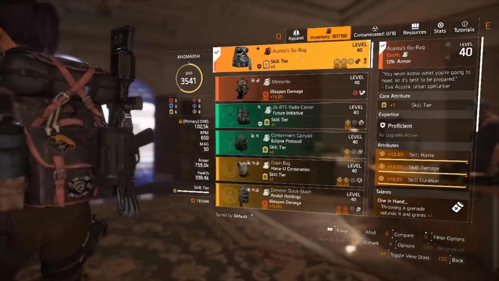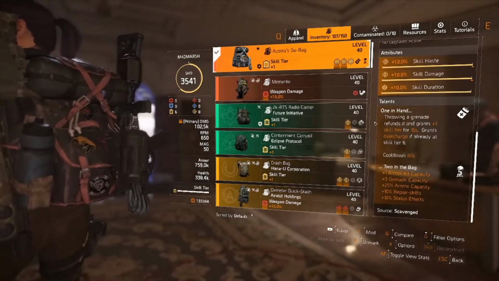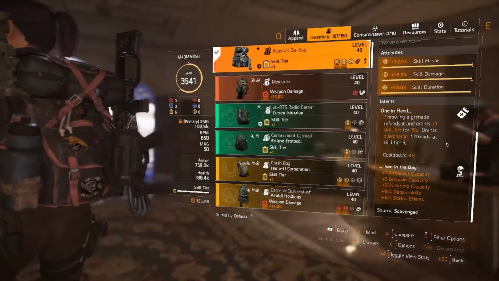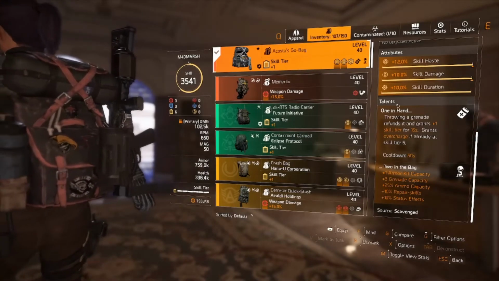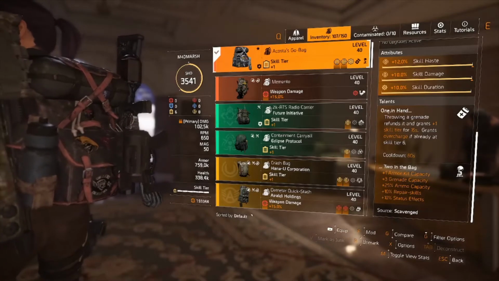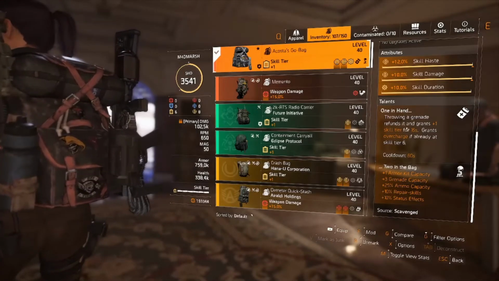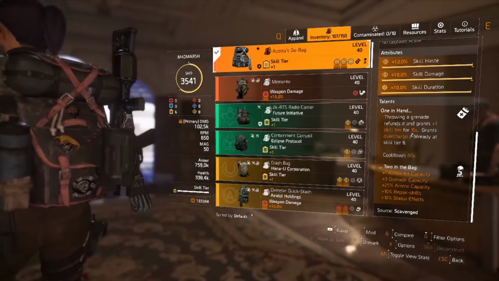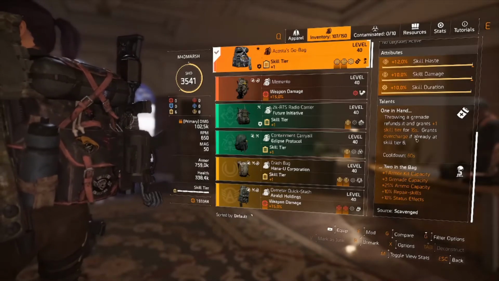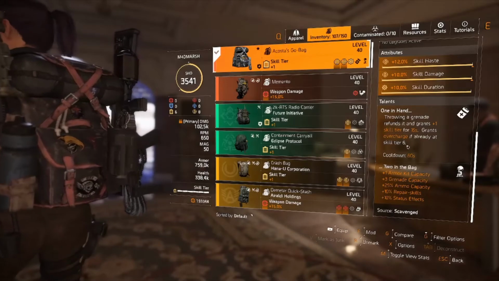So I've gone for the Acosta Go-Go's bag. Obviously, a lot of you guys will already know what it does. But basically, there's 2 kind of talents on it. So the first talent is throwing a grenade, refunds it, and grants +1 skill tier. All right, so we're already at 6 skill tiers. So it will grant me an overcharge. Okay, when at skill tier 6.